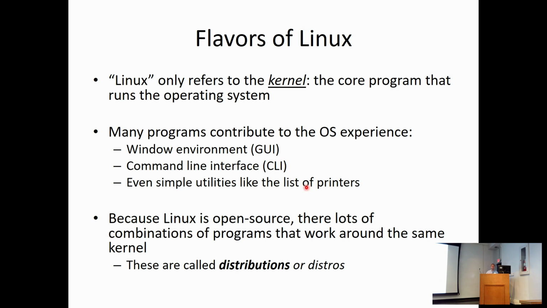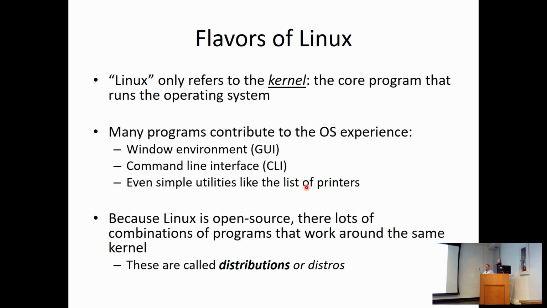And so if you talk to the real Linux dorks out there, they'll show you these pictures of, ooh, look at my window. If I move it with the mouse, the window sort of trickles like a waterfall, or they'll show you all these weird graphical effects. I'm like, great, I just want something that runs my programs. But you can install different types of windowing environments. You can install different flavors of the command line interface, which we would call shells. And even simple utilities might be different that would be written on top of the Linux kernel.